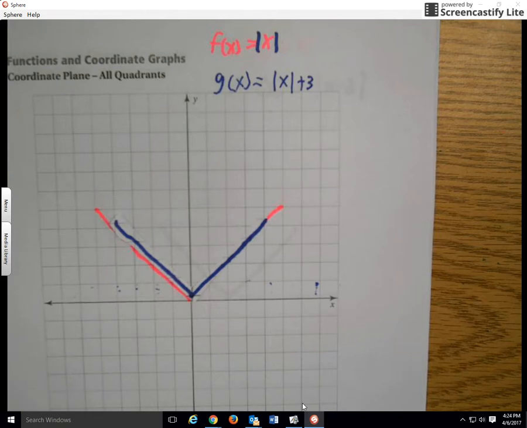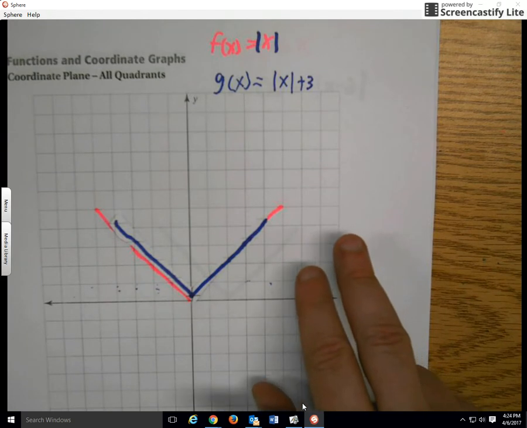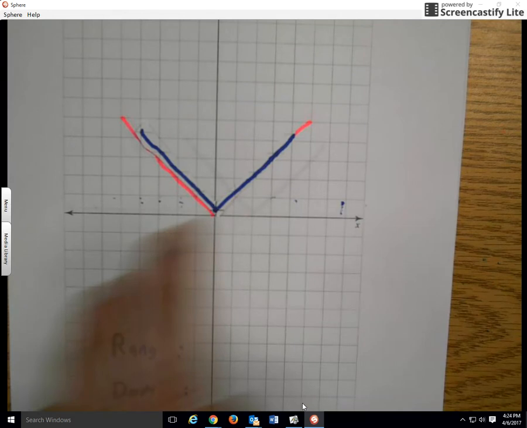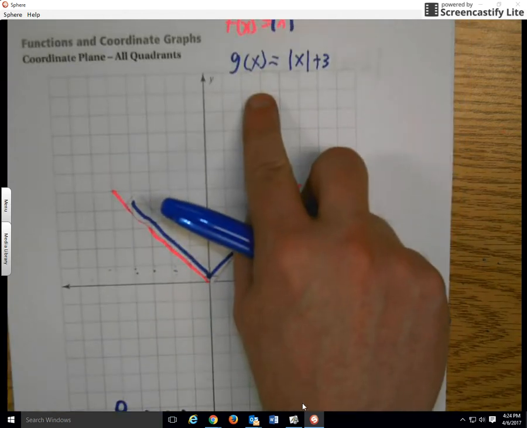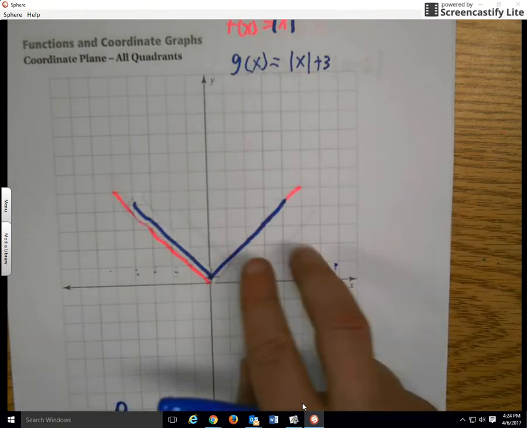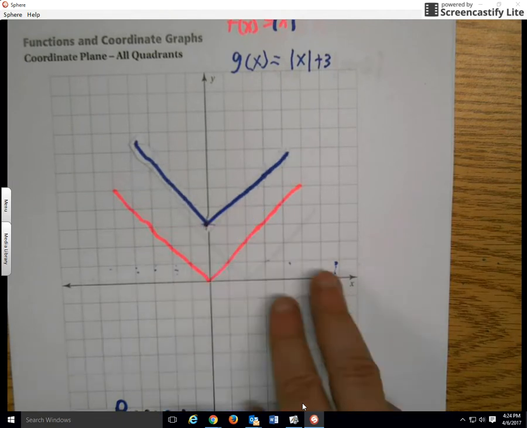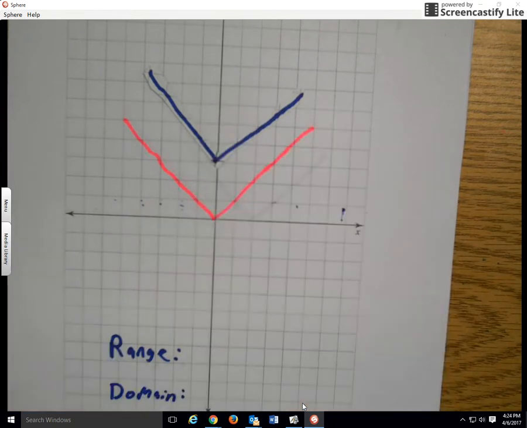Okay, so last time we showed you how to graph this transformation with absolute values, but we didn't show you how to describe it as far as the domain and the range. So let's go ahead and do that very quickly here. Looking at how we graph the function, in this case we moved it up 1, 2, 3. And so looking at this newly created graph, how would we describe it?